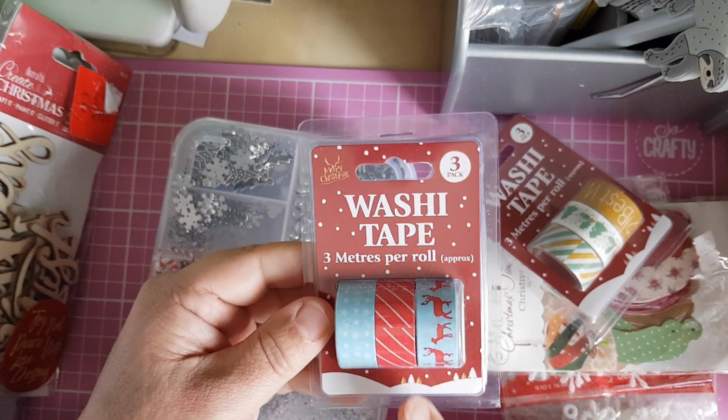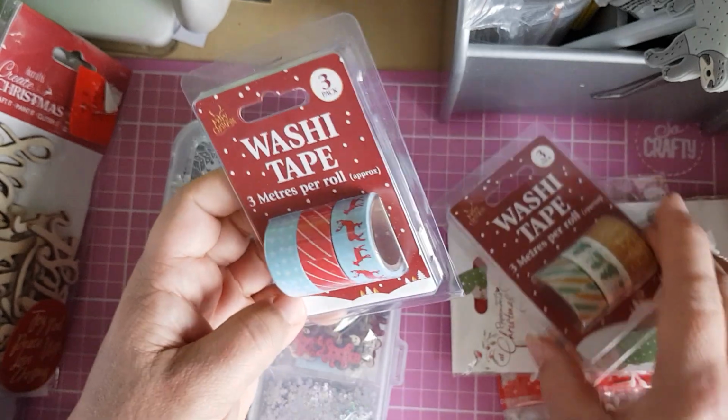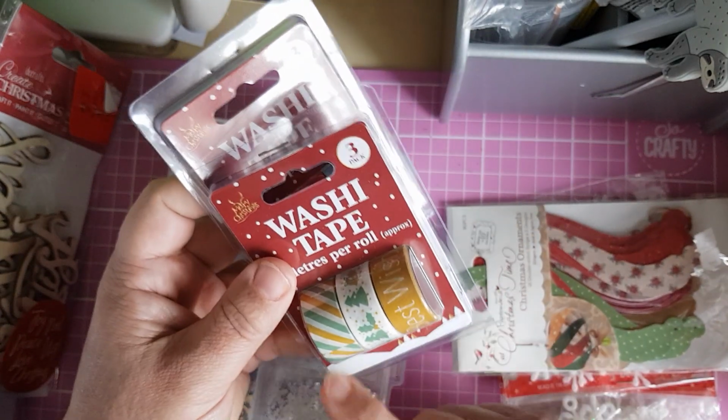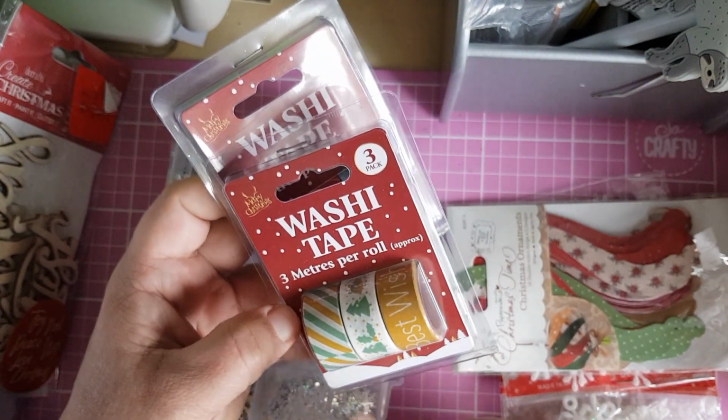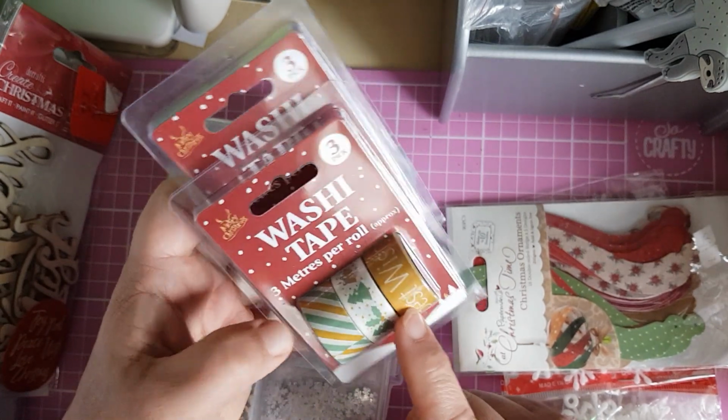Washi tapes, 3 for £1. They were in the pound shop last year. So they will go in my washi holder. And they're the same. I might use them in that Victorian thing actually, because that's a kind of more a Victorian colour.